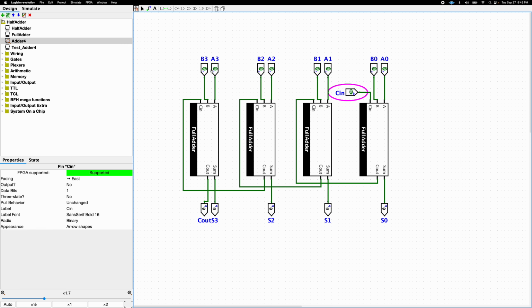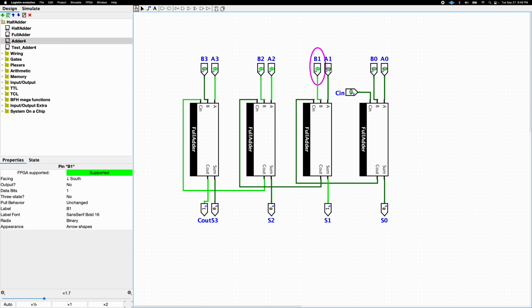So I'll insert some bits here. For A, I'll go 1, 1, 0, 0. For B, I'll go 0, 1, 1, 0. So as you can tell, we have 0 plus 0 gives an output of 0 and a carry over of 0. This is where carry outs happen, and we'll get to it over here.